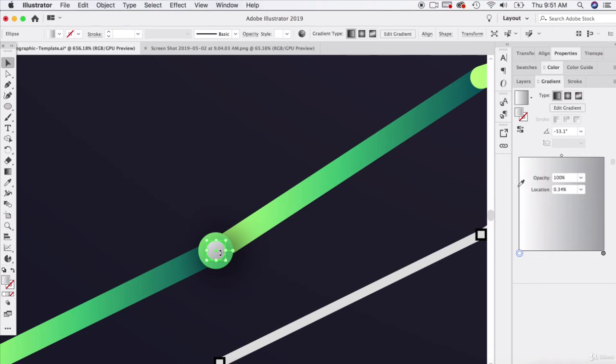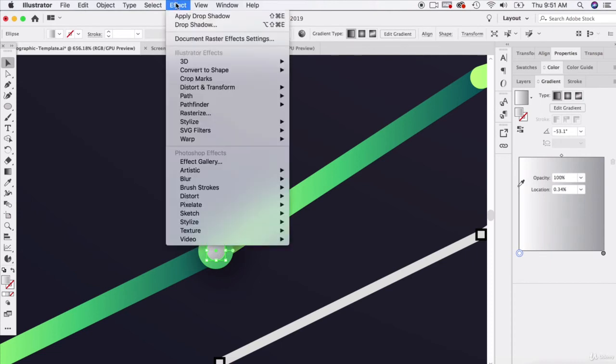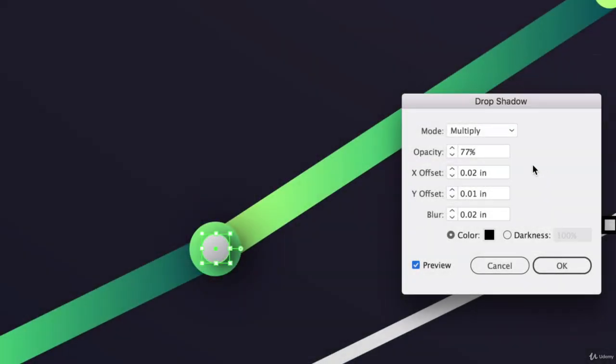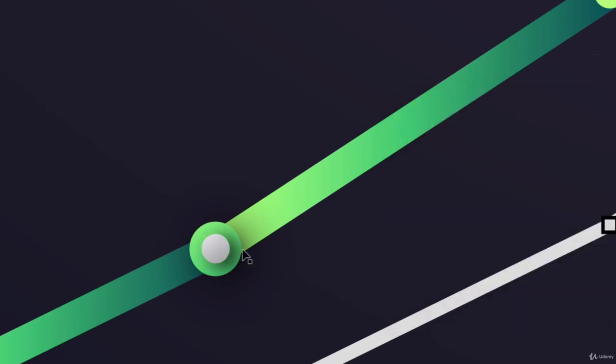Let's do a drop shadow on this. Since it remembered our drop shadow settings up here in the effects, we just have to recall it. So Effect, Drop Shadow. So I'm just in my drop shadow panel, and I have these settings set up, a little bit of blur, a little bit of distance, and a pretty strong gradient. You can kind of see it looks like it casts a little bit of a shadow.